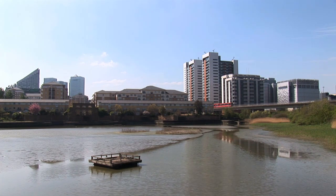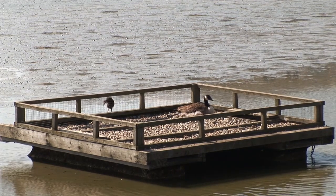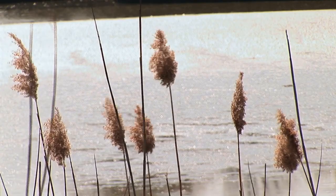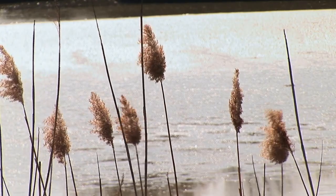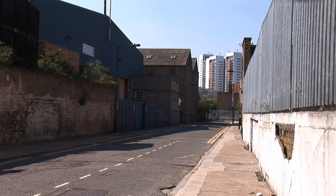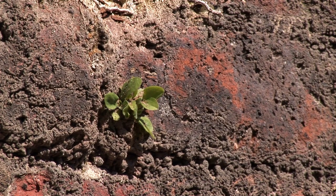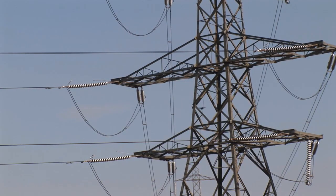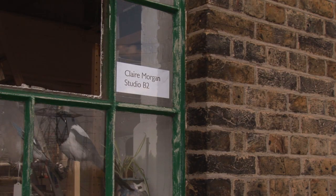It's difficult to say what the inspiration is because it's really very varied. I love plants and animals and looking at those things and they inspire me, but then I'm equally inspired by things that I really don't like or things that I'm not sure about. The work is more like an exploration of things that I'm seeing around me, and it's about our relationship with the natural world and how animals interact with the environments that we've created, and the stark differences but also the crossover between them.